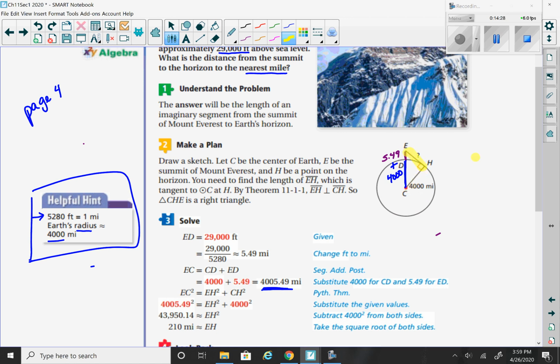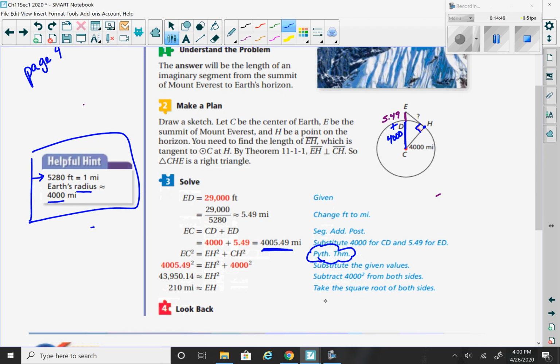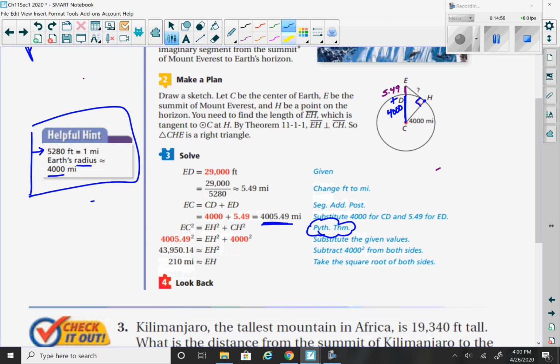So from Mount Everest to this point on the horizon, that's a point of tangency. And since this is a tangent point, we know it's at a right angle, or perpendicular, to the radius, which creates a right triangle, which allows us to use the Pythagorean theorem to solve it. You're going to see problems like this in the homework and probably on assessments. So make sure that you can draw the picture and know how to convert your units. And then once you apply your Pythagorean theorem, you're just plugging the numbers in. They got about 2,010 miles.